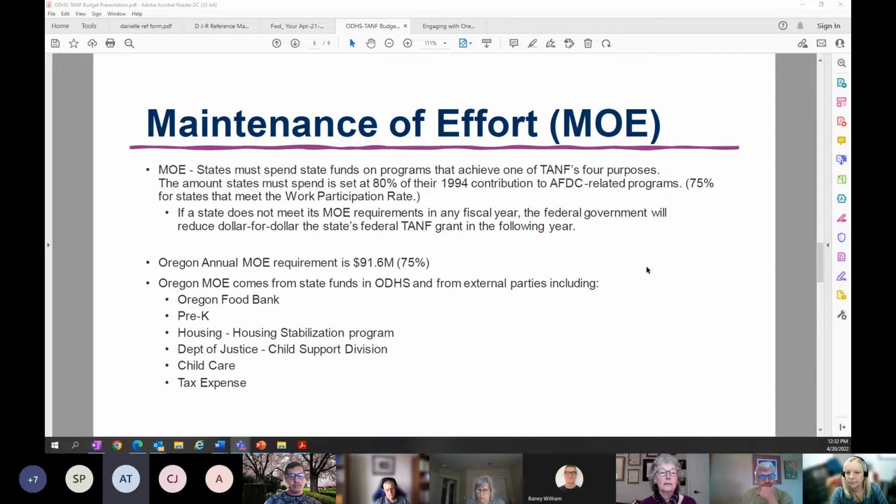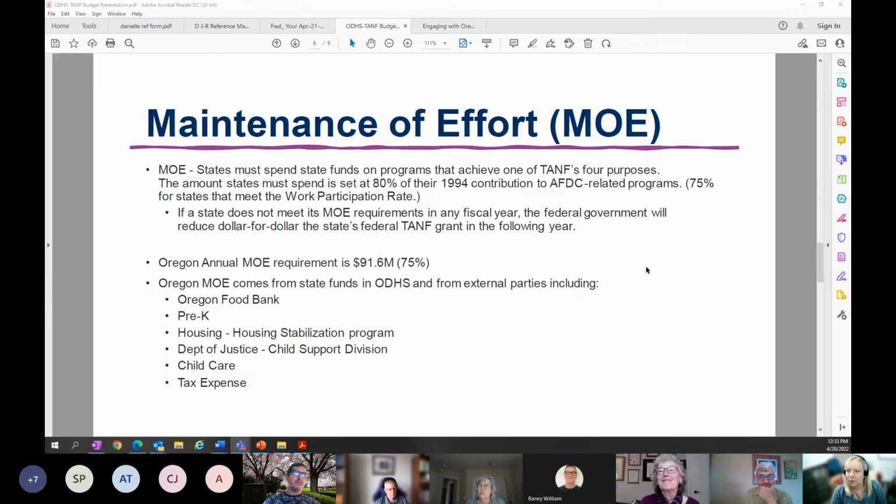So, am I understanding it right that it's not necessarily about the food bank, but like the housing program, money that is going to support people who would be eligible for TANF that is state money without another federal match, and then it can be counted as TANF. And that's why I would imagine childcare and some of these other programs can all count. The food bank one seems a little odd. Could you do that with any nonprofit if you had that ongoing relationship, or why is it the food bank?